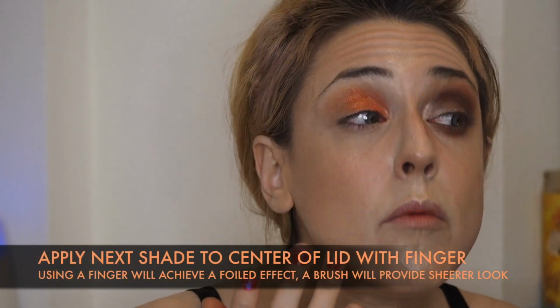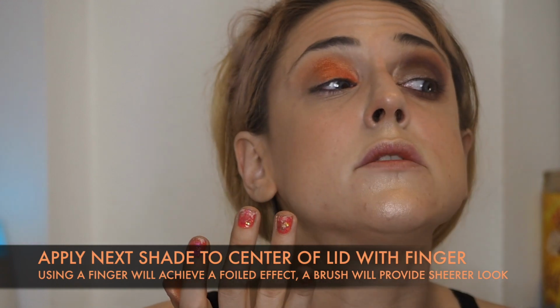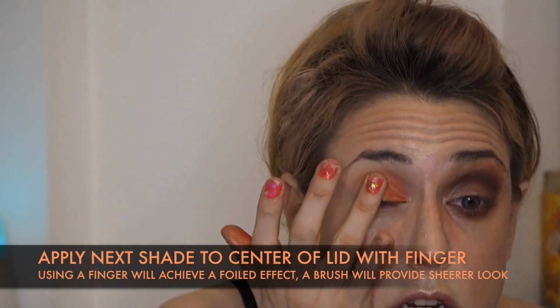Okay, so next, got this nice, slightly more, I don't know, just more darker. Yeah, I guess slightly darker. I want to blend those two together a little, but not so much that the inner part gets lost. It's starting to look like a copper penny.